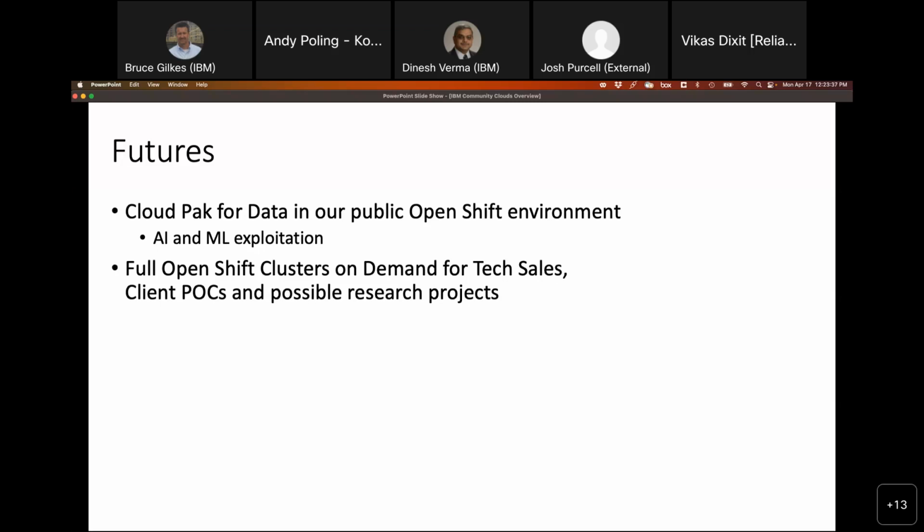And the other area, which is not public, is the notion of being able to create full OpenShift clusters on demand. This is going to be used for tech sales, for client POCs, and I'm thinking possible research projects as well. This will be Ansible based, and it'll be like, okay, I have an event coming up, or I have a proof of concept, and I want to create a complete OpenShift cluster with admin authority.